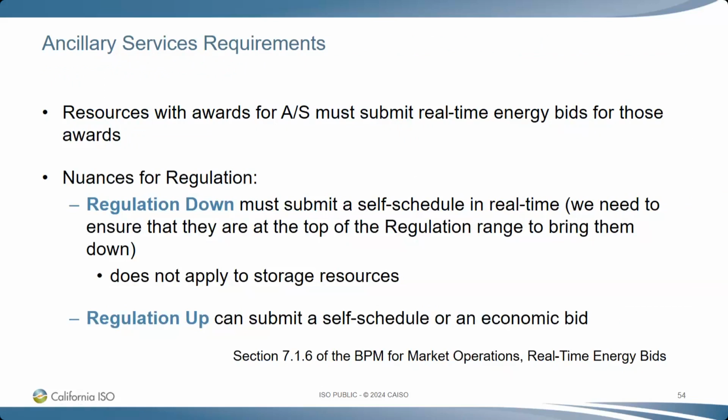So if a resource has an award for AS, it must submit real-time energy bids for those awards. From a regulation up and down standpoint, for regulation down, they must submit a self-schedule in real time to make sure that they're at the top of the regulation range to bring them down. This does not apply to storage resources. We'll go into that a little deeper when we get into storage next week. From a regulation up standpoint, we can submit a self-schedule or an economic bid for that in real time.